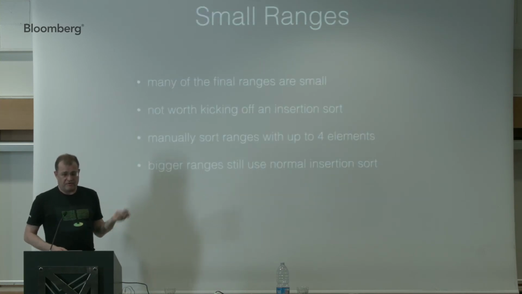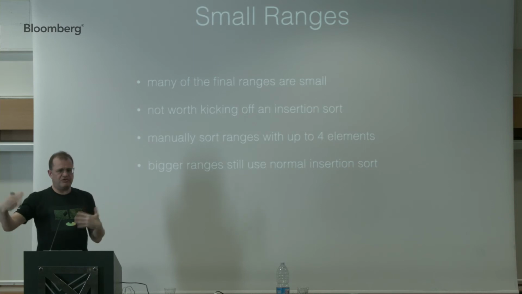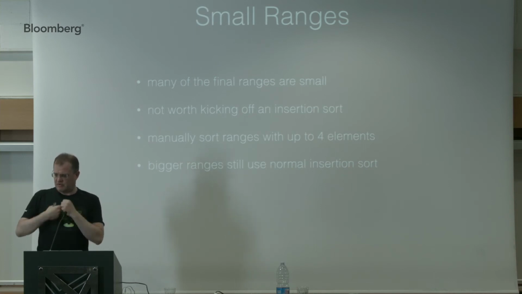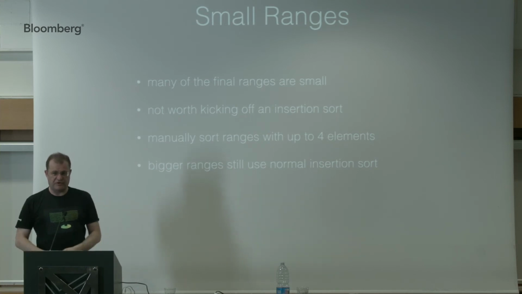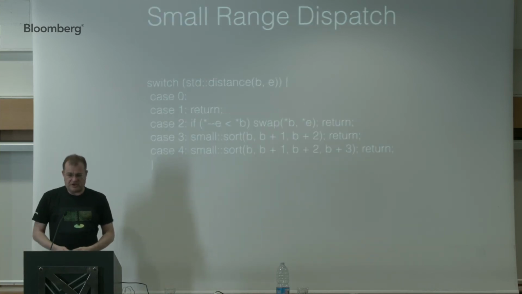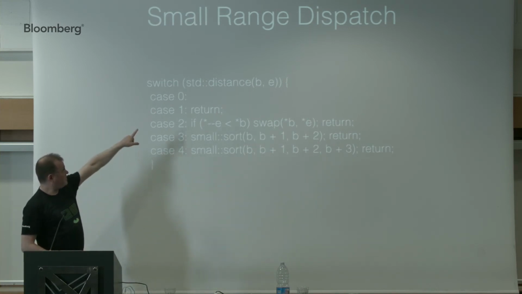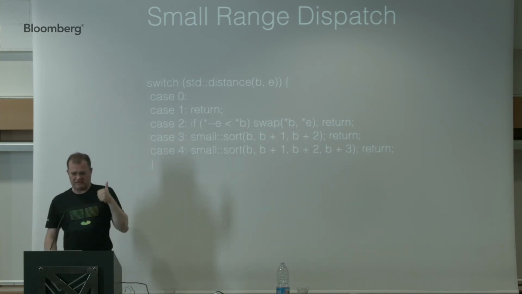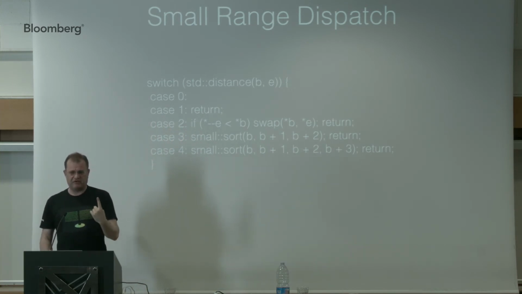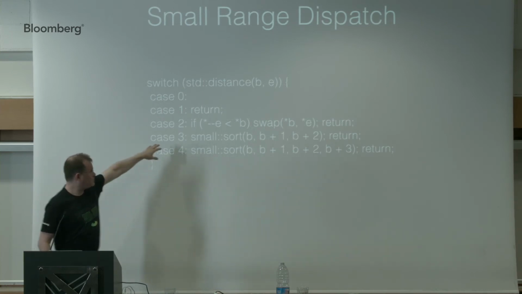Okay, but we're still not done. We still can do better. And one of the things is, if you have a really small sequence, it may be reasonable to, instead of using an algorithm which can deal with longer sequences, deal with a really small sequence up front. The idea is really simple and straightforward: if we know the length of our sequence, if we have 0 or 1 element, we know we don't need to do anything. That's great. If you have only 2 elements, the worst thing which could happen is that we may need to swap them. So we can special case that.